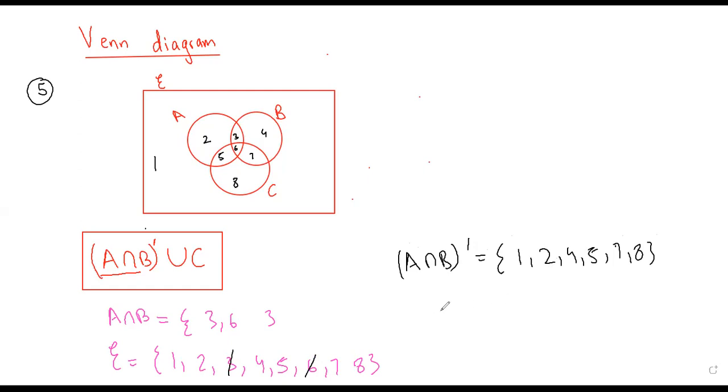Okay. Next is the set C. Set C में कौन-कौन से elements हैं? We have 5, 6, 7, and 8. When I will talk about A intersection B whole complement union C, so what elements am I going to mention here? कौन-कौन से elements होंगे मेरे पास? इन दोनों sets का union लेना है मैंने, and that would give me what?